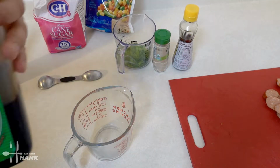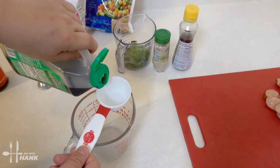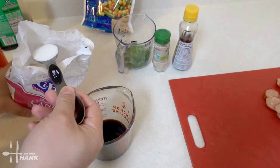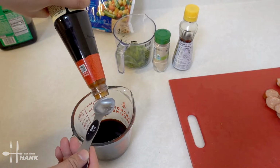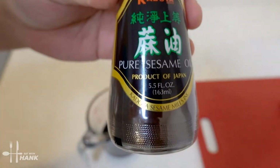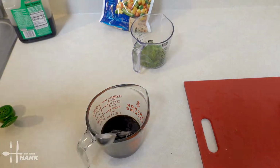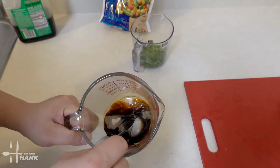For the sauce for the fried rice, we'll need 1/4 cup of soy sauce. There you go, that's 1/4 cup. We'll need 1 tablespoon of sugar, 1 tablespoon of oyster sauce. There you go, that's 1 tablespoon. 1 tablespoon of sesame oil. There you go. 1/4 teaspoon of white pepper. Take everything and mix it all together.